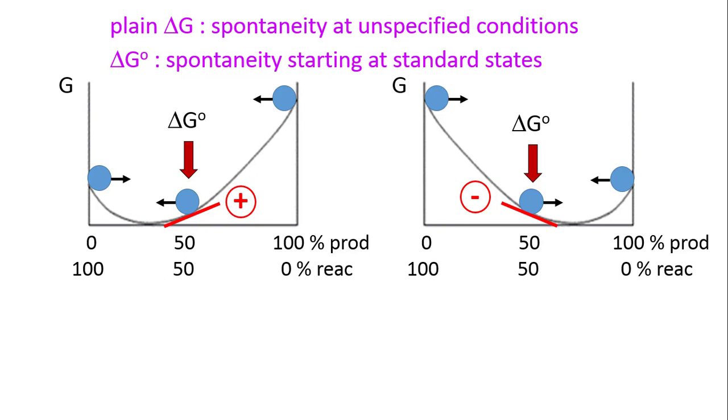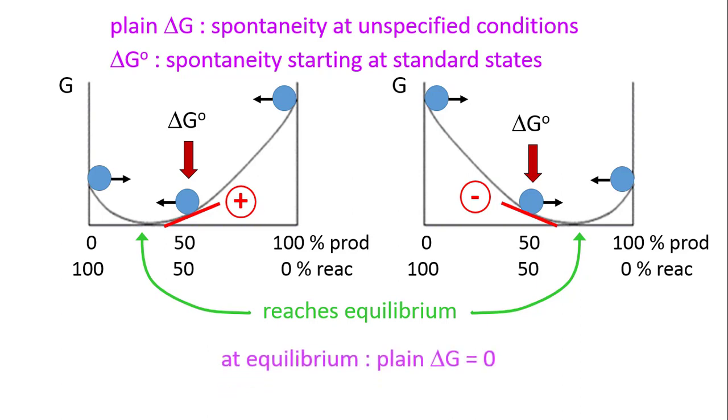Of course, if we let the ball on the ramp roll until it stops, it will end up at the bottom of the ramp in both pictures. In chemistry language, we would say that is where it reaches equilibrium. Notice that the slope of each curve at the bottom is 0. So a system reaches equilibrium, or is at equilibrium, when plain delta G is equal to 0. Be careful, there are two different zeros going on here. 0 as a value of delta G is different than 0 as a superscript.